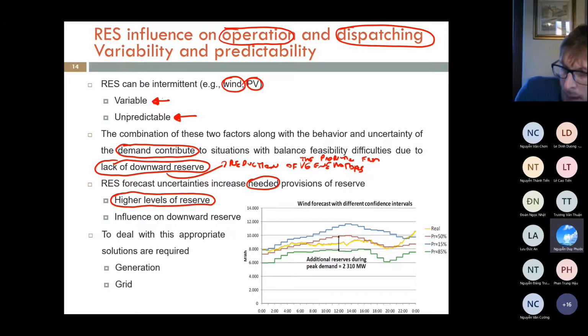So in that case, I need more reserve. So I need more power there waiting to be called. Okay. To be asked to enter in production, just to be sure that if my forecasting of wind and PV were not so satisfactory, I still need to supply the load, so I need other generators. Okay, and you can imagine that if I have to keep some generators warm, I need to pay them, even if they will not produce. I have to pay them because they are ready for my call. So that in a certain way increases the cost of dispatching.